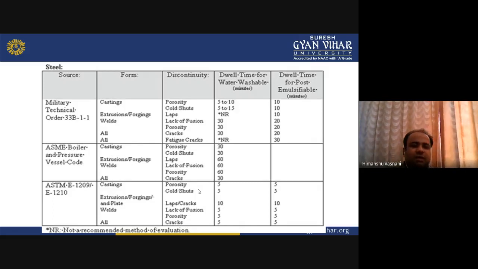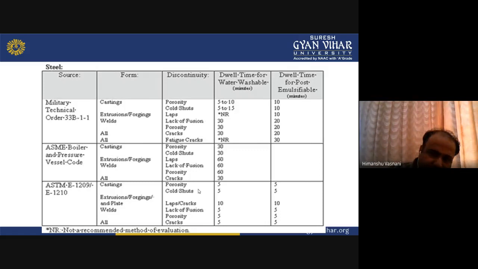If you go with the casting form, you can see these kinds of discontinuities happen in casting, extrusion, forging, welds. In casting, porosity and cold shut are found. Normally it takes 5 to 10 minutes as dwell time and 10 minutes dwell time for post emulsifiable.